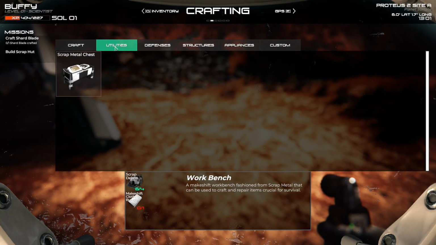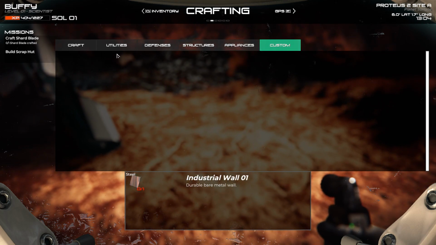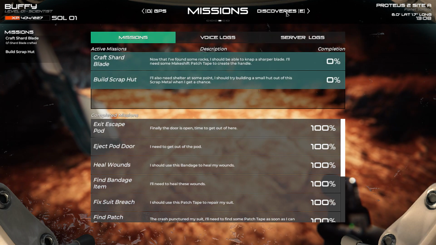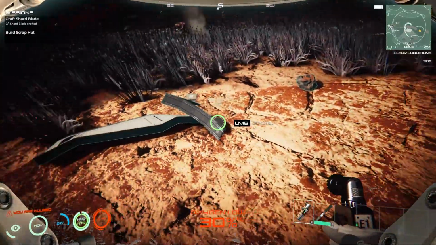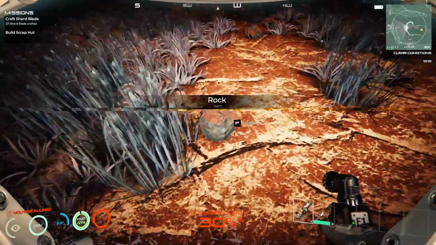Oh, utilities, defenses, structures, appliances, custom. GPS scanning, okay. Well, that's kind of cool, isn't it? Build it, here we go. Now I found, oh, rocks. I just need rocks. Okay. So F1 kind of brings me to everything here. So now we need to go back and find some rocks. I don't know how many I need, though.